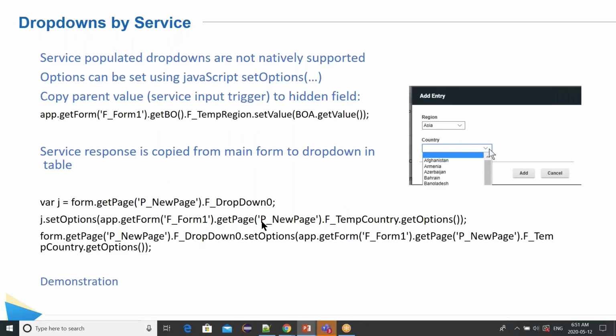And so this is where the code is complex, and this is also where it comes into play that I mentioned, the p_new page for the table, because you also have to understand the scoping, right? The main form cannot reference the table form, but the table form can reference the parent form. And so that's what's happening here: the service is registered in the table, and when that service is done executing, the table references the main form to get the options and put them into the dropdown. The good news is you guys don't have to figure it out. I've figured it out for you, and you can just use it. The implementation is just that the code is there, and you change your IDs to make it function.